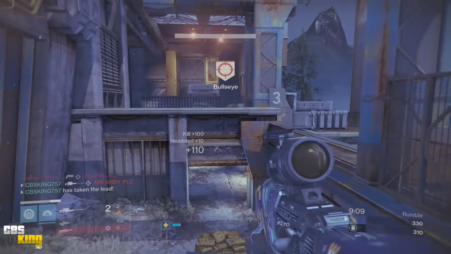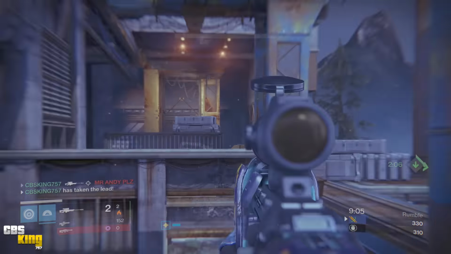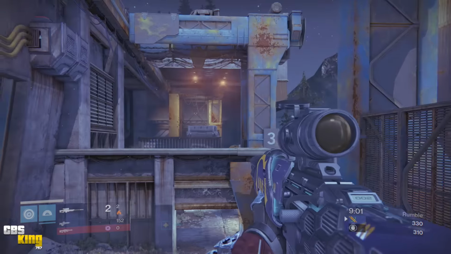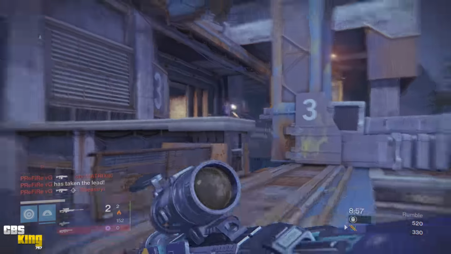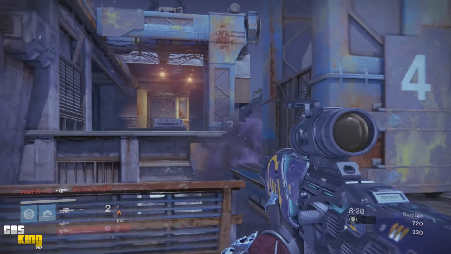Gotcha! See how it quickly changed. I was ready to go if I only hit body there. See, I wish I had third eye, man, so I could scope in and still be able to see my radar. Nope, nobody there. Let me see if I can come over here and steal a kill here. We'll pull that primary out for that. Nope, he went back inside for whatever reason.